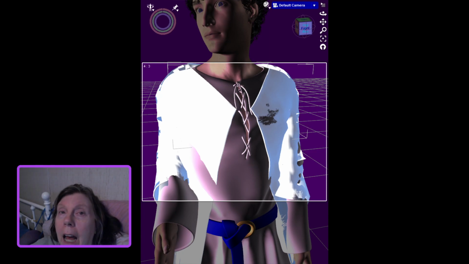Well, I don't know how to use Mesh Grabber. I've got to learn, so I'm going to have to watch the video again to learn how to do this. But you're supposed to be able to just grab. And I have all these raggedy parts here. I think that's built into the mesh. So it would be very difficult to fix this so that it looks new.